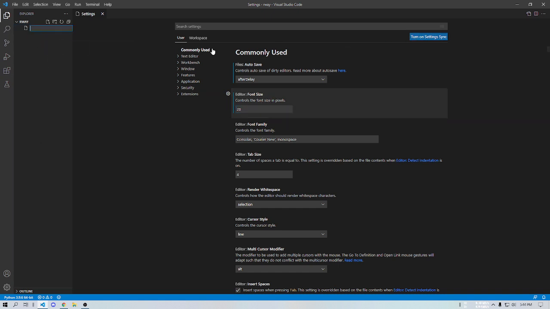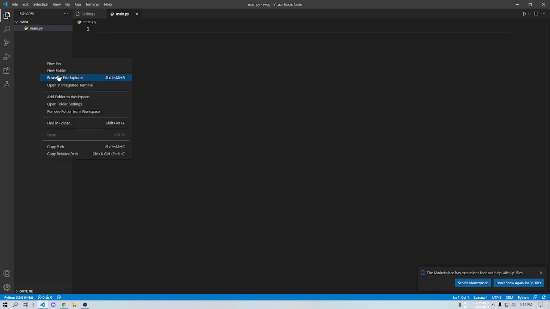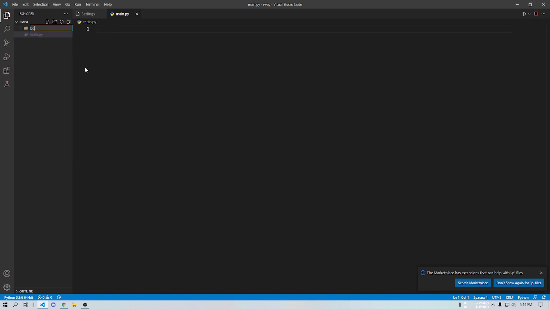Okay, so let's create a file that will be your main.py file. Okay, that's not p, it's py. And let's create a bot folder for now, and in the bot folder all our bot files will live, and we'll just import them and use them. So here we will have an __init__.py, just like a Python package.